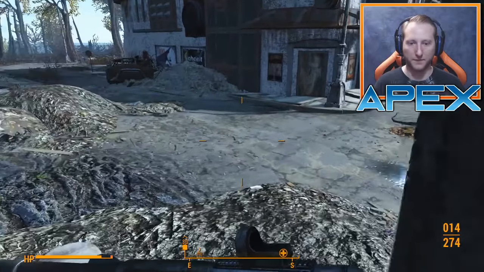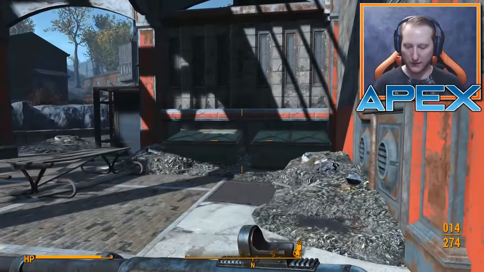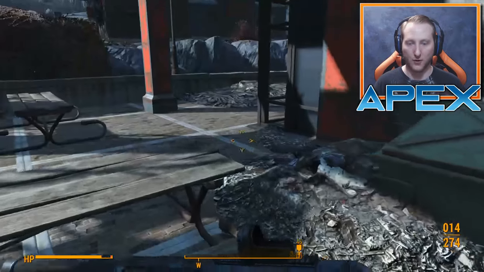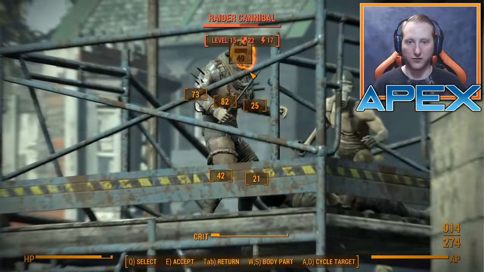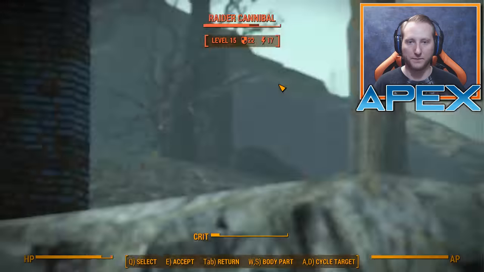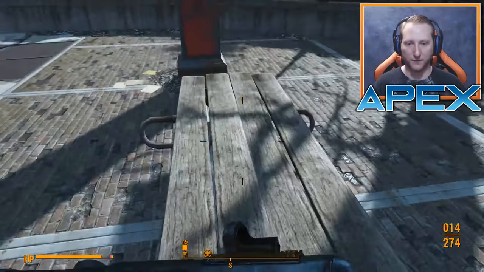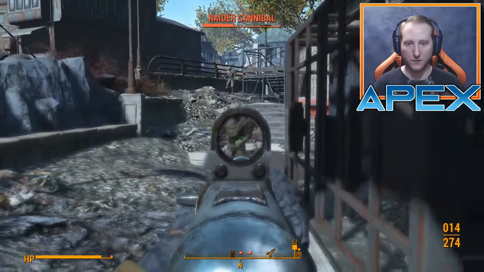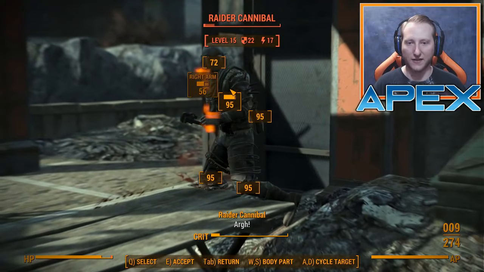Lots of exploring. I like exploring. Let's save again. Ooh. I like the fusion cells. Someone's coming. Raiders. Let's see. 34. Brahmin, I don't care about that. Okay, let's get the fuck out of here. We gotta wait for them to come to us. I'm stuck. Nope. God damn, they move so fast.